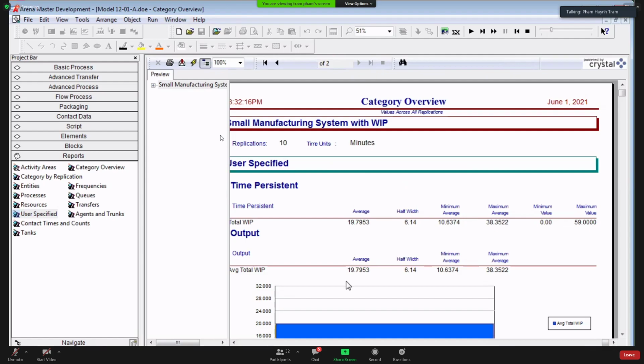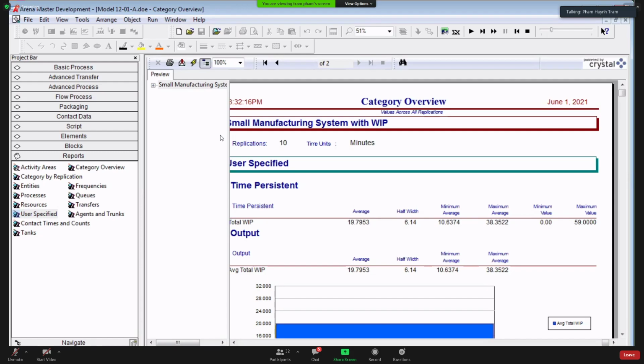You take the average total width of the second case and compare the difference between this one and the other one. Do the t-test to compare the mean difference with 0 to see any statistically significant difference or not. But we don't do it by hand here. We will ask Arena to do it for us.